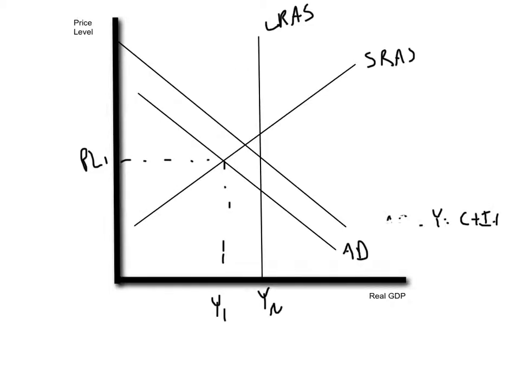So here we go. Here we have an economy in recession. You'll see that the equilibrium GDP located right here is below the natural rate. This is an economy that needs to be heated up, right? We need to prescribe policies that will increase the aggregate demand curve or shift it to the right.